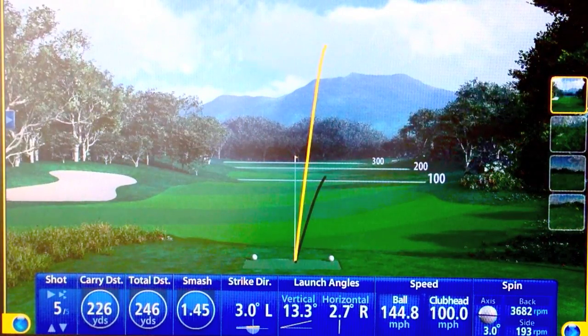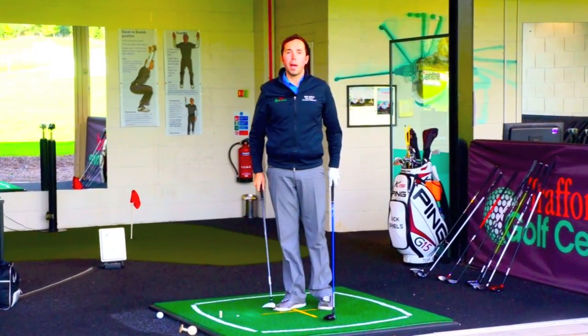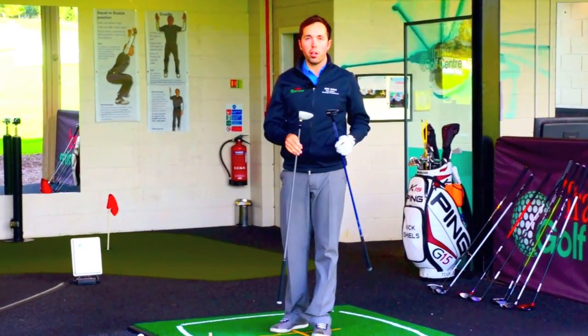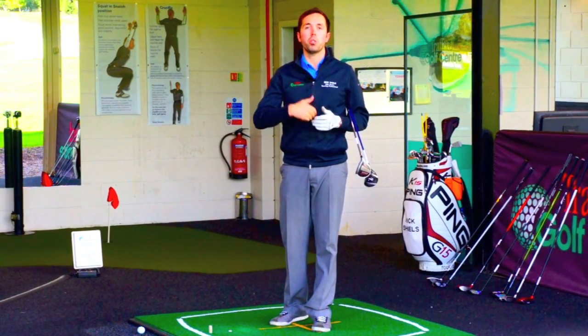Okay, so we'll have a look at the results in a moment. So that was the Adams Super S Speedline and the Titleist 913F 3 wood. We're going to have a look at the FlightScope figures in a moment, see which one's got the best dispersion and see which one was the longest as well.